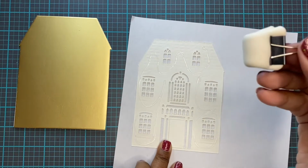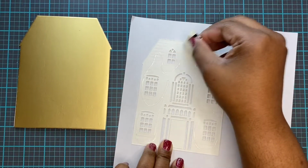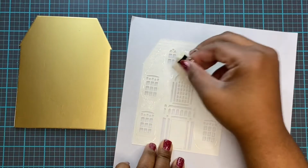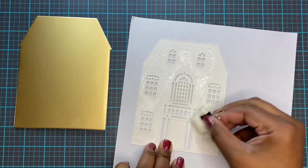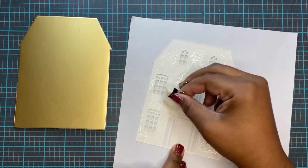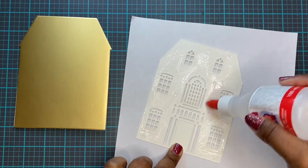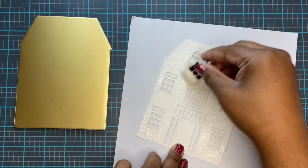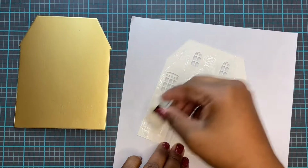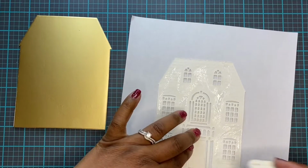So I tried to use the Collall all-purpose glue from Crafter's Companion for the background because of the open holes in the windows and the doors, and then I got out a sponge to try to smooth it out, but it was not a good idea, so don't try to do this. It did stick, but I just don't think that it was the best option for this. I probably would have used regular glue or maybe even used the Xyron again and then used the little plastic thing to get out all of the sticky in the open holes.